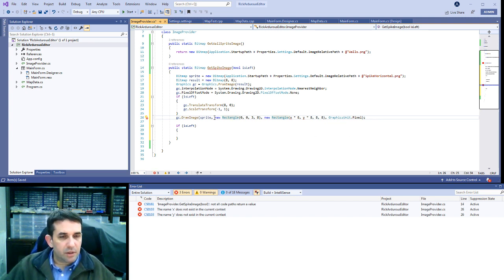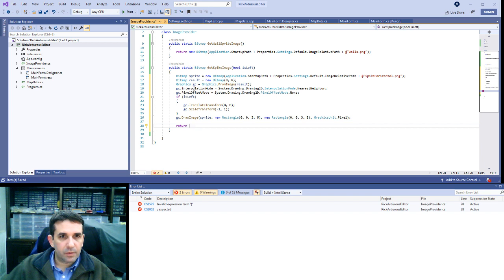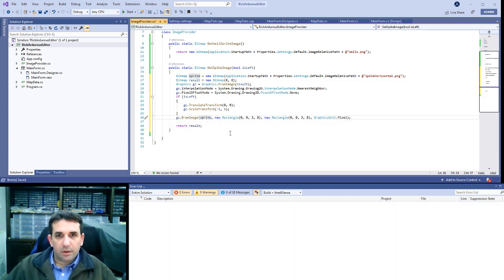Destination, source, okay, source, the same actually. We just want to copy a subset of it, and then we can just return the result.